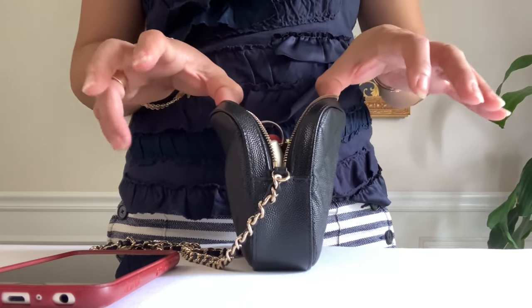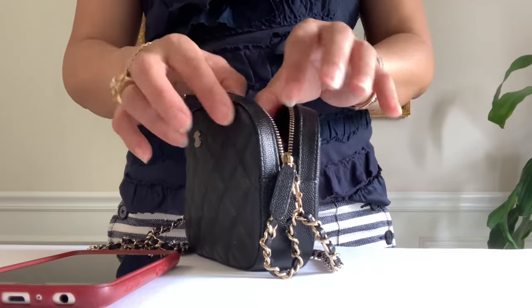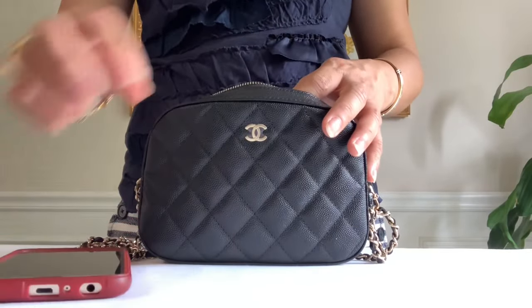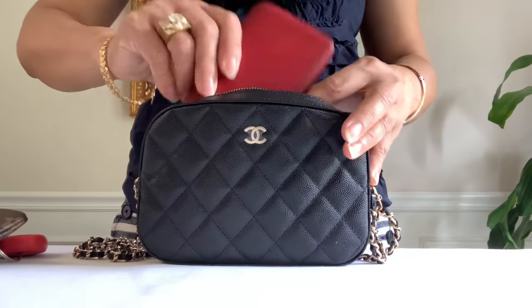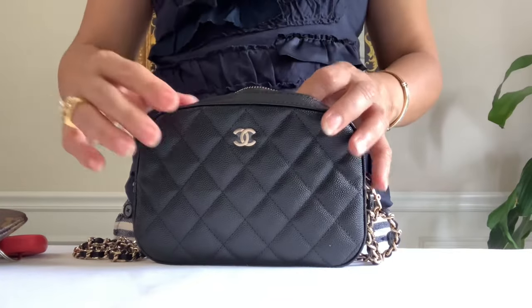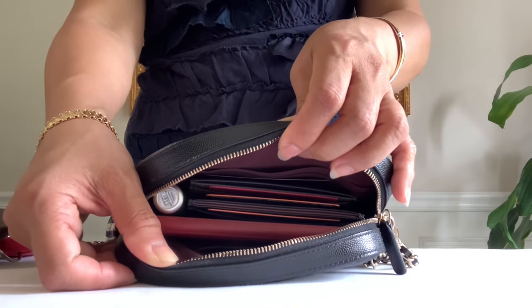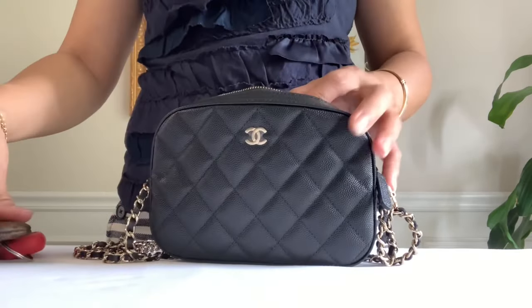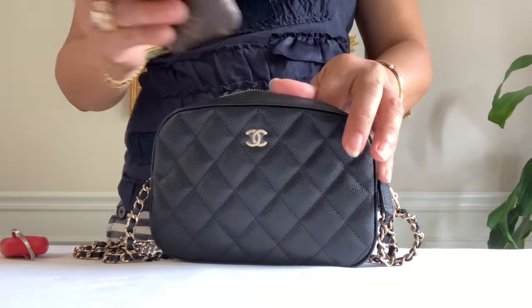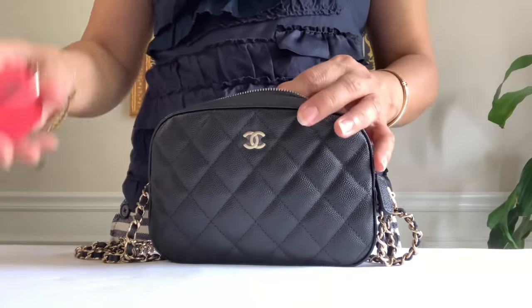Given the curves here, it limits the space inside. The good thing is that even though this zipper goes only halfway, it gives you wider access inside. There is still the curve that limits space, so let me try this again — I'll put my phone in first. There you go. Because my phone is six inches in length, I still have at least half an inch of wiggle room inside, so it's not a really tight fit. And here you go — and the key as well.